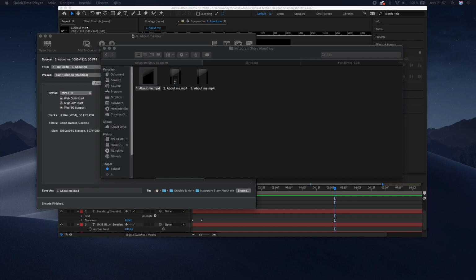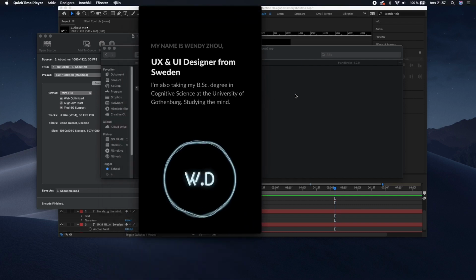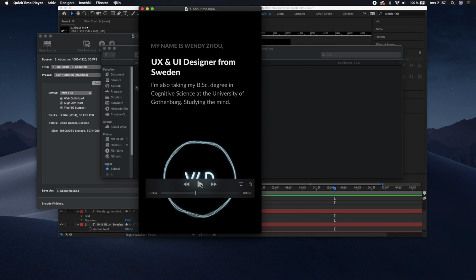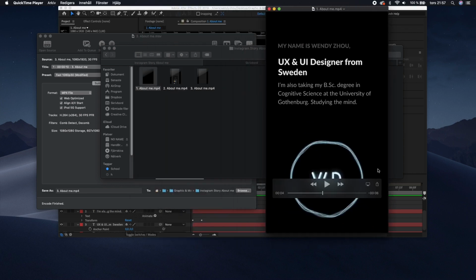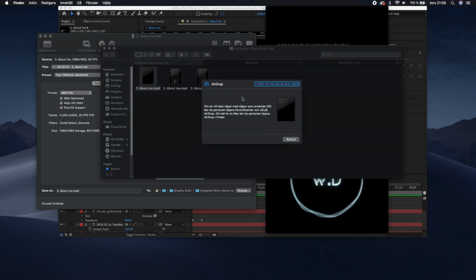You can see here when I open it up that it works perfectly and the quality is very good. What I usually do is just either here or right click and choose share. Now this is in Swedish, but it'll probably just say share if you have the computer in English. And I usually use AirDrop and share it to my iPhone right away. And you don't have to do anything. The file will open up in your phone and be ready to be viewed.